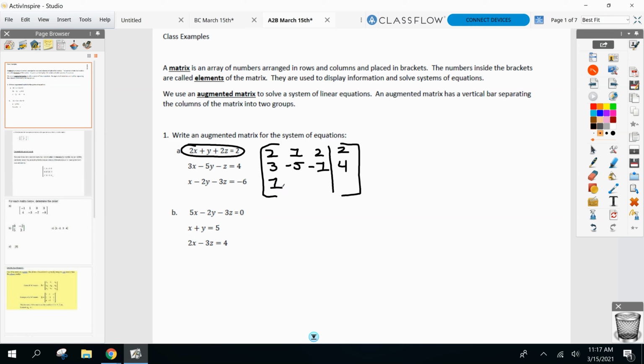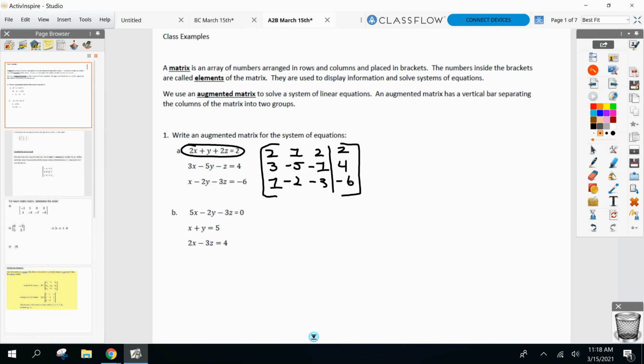So everything in the first column is all x's, right? Anything in the second column is all y's. So in this case, -2. Anything in the third column are the z's, -3. And then this one's equal to -6. So that's how I build a matrix given equations. Anything you want to ask before I leave some stuff out when I get to part B? Any questions from you guys in class or at home building that?